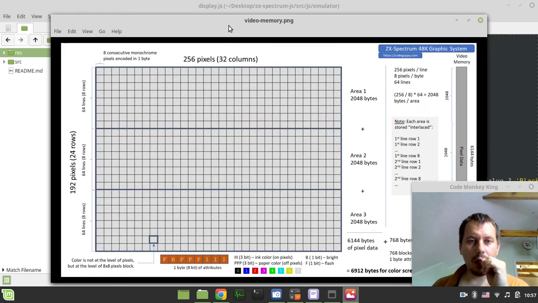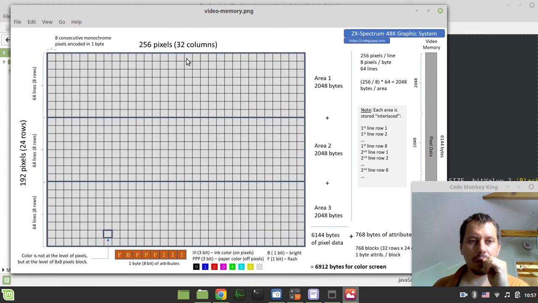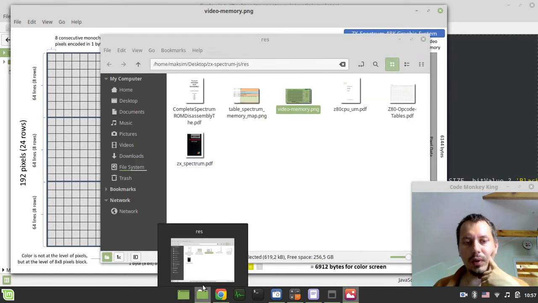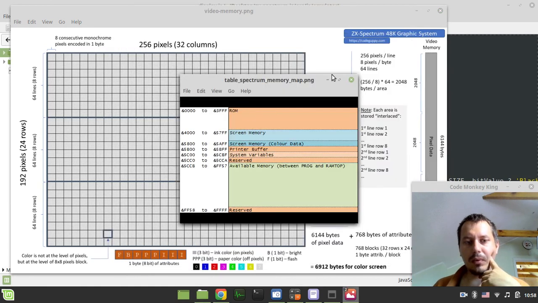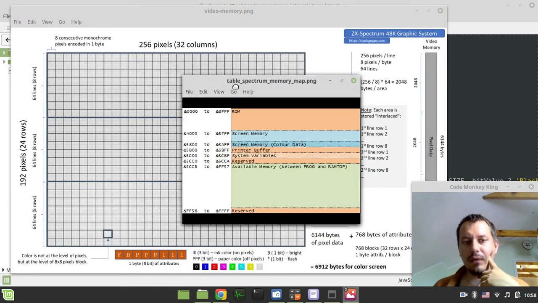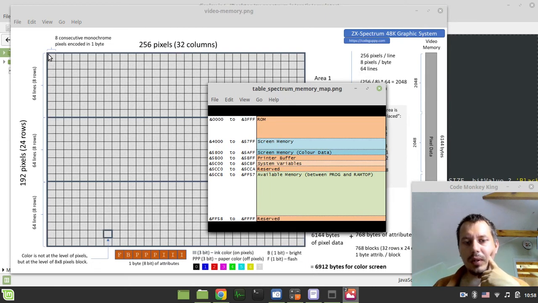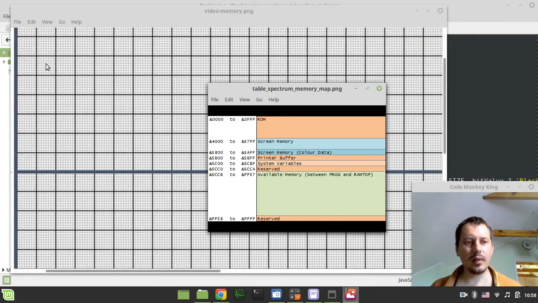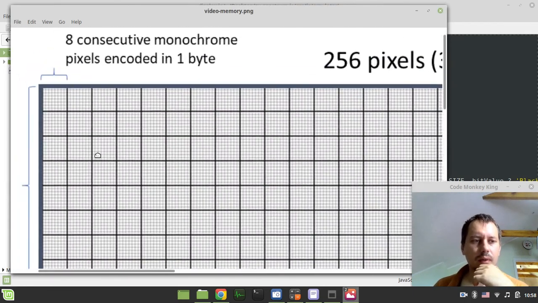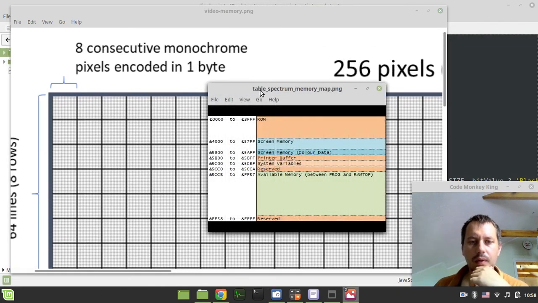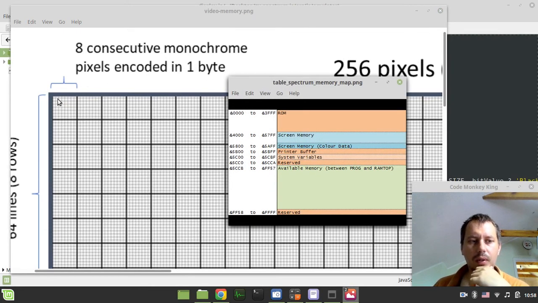This is really tricky, and it's where I spent the most time and effort trying to understand how this actually works. It's not linear. We have the memory range from 4000 to 57FF. So this leftmost pixel, I'm sorry, not the pixel actually, but if I just make it like this, it is really interesting. Like 1, 2, 3, 4, 5, 6, 7, 8. So these 8 pixels are a single byte.